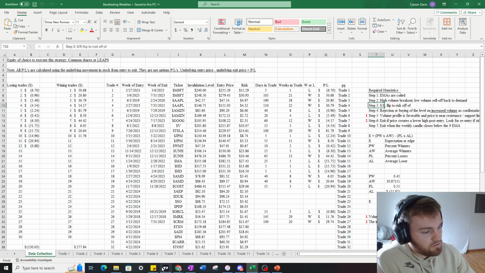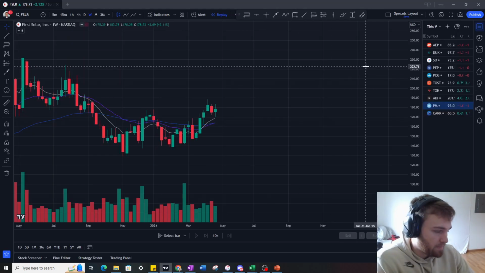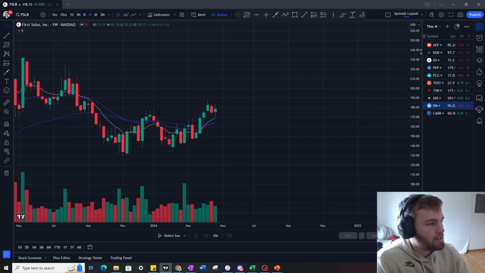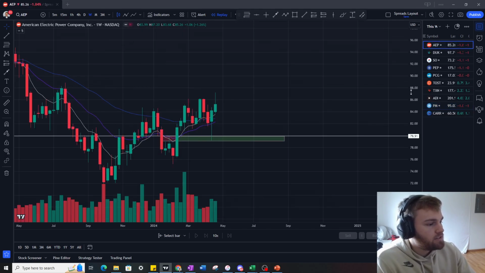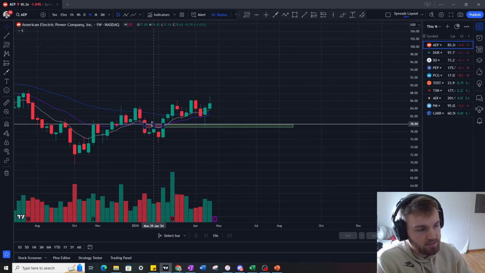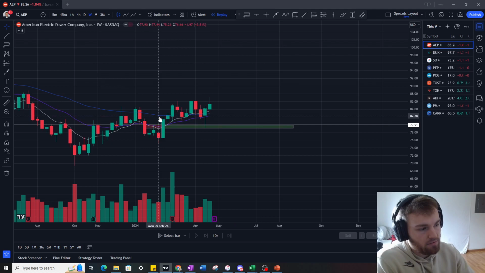SR flips, so I do really like risking off of SR flips, but they're essentially just a proxy for where I'm going to be risking my trade off of. What I mean by that, if we take a look, we had resistance over here. These 3 weekly candles could not get over this $80 level. We finally had price break it on high volume. That's always great to see.